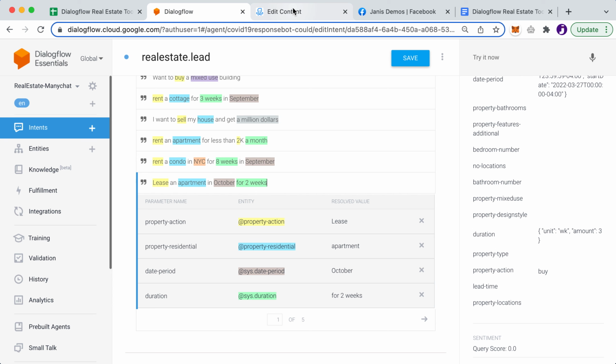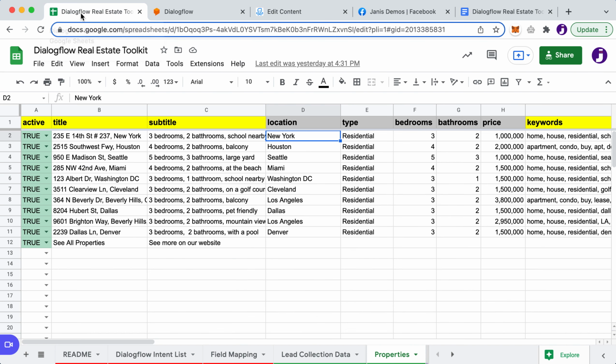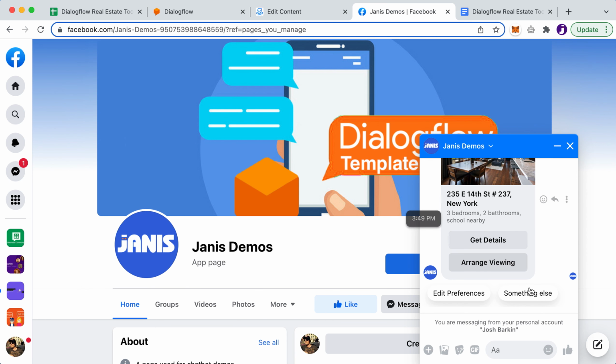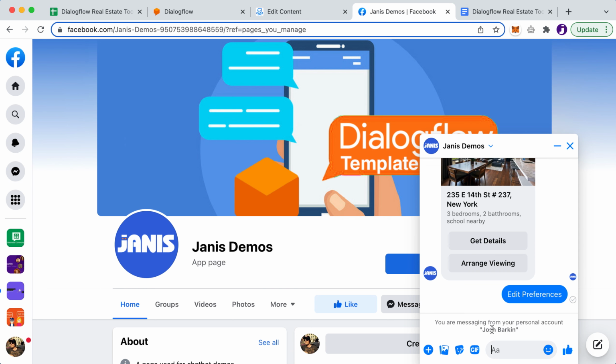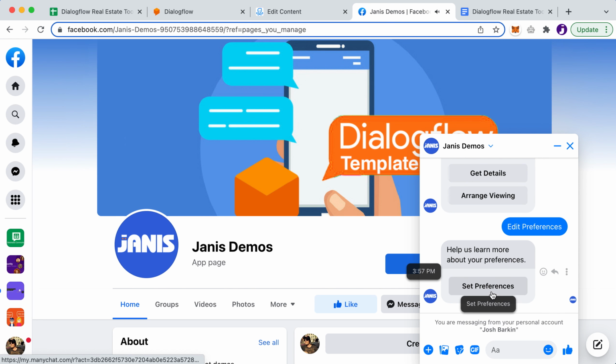And Bot Sheets really just then lets us take that data and dynamically generate content in Messenger using all of that data that we have stored. And if the user doesn't get the results that they want, you can always just send them back, let them edit their preferences, and you can collect additional data, or you can escalate the conversation to a human, and a human can follow up and take it from there.